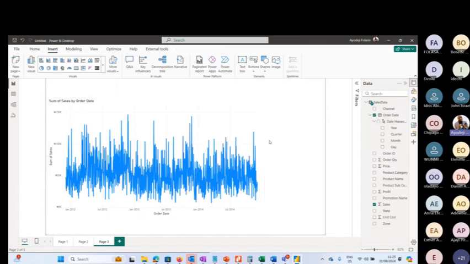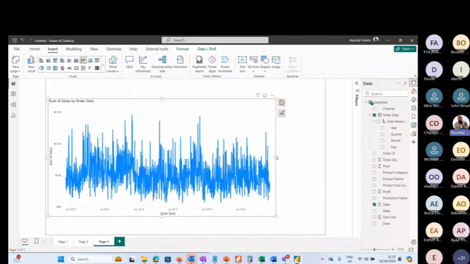Now that I have done this, somebody can ask me, on my daily sales, can you do some in-depth analysis or predict what will happen in the future? The last transaction in my data happened on the 5th of December, 2014. So let's assume 2014 is our current year. The management is now asking, the next 1 year, what will happen to our revenue in 2015? Or in the next 2 years, what will happen? All these questions, I don't need to stress myself.